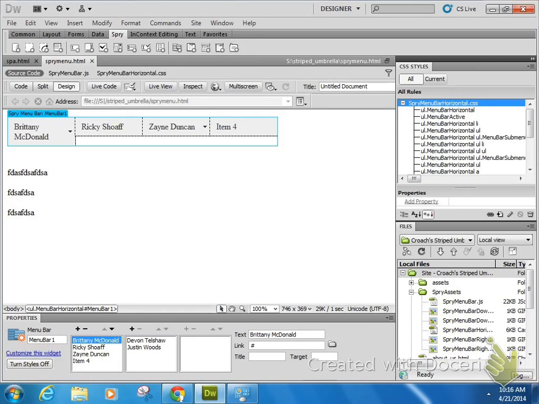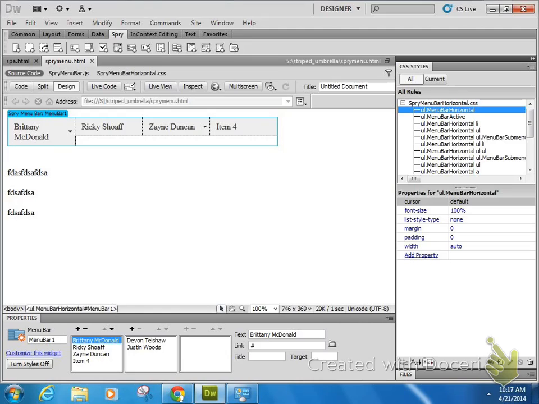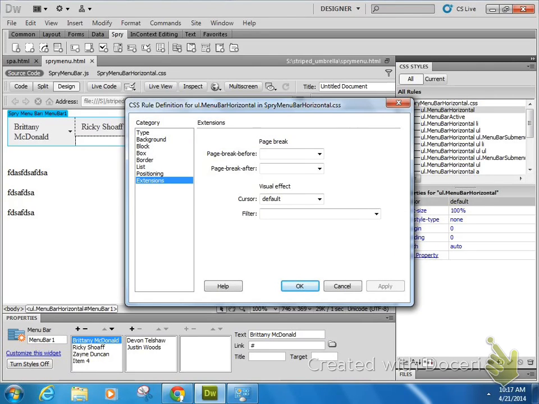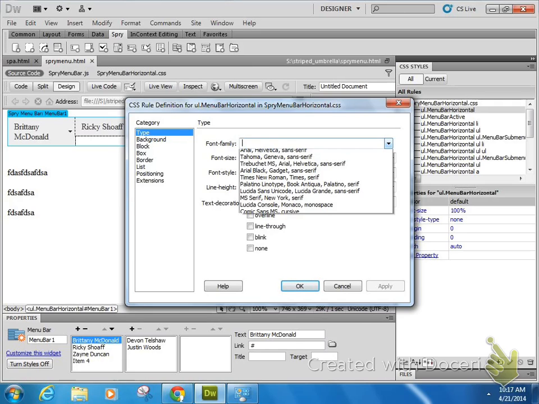I think they tell you to go to the UL menu bar horizontal, which happens to be the first item here. Let me collapse this menu. When I click on that, I'm going to be clicking on edit. On the type category, they tell you to change the font family to something else.